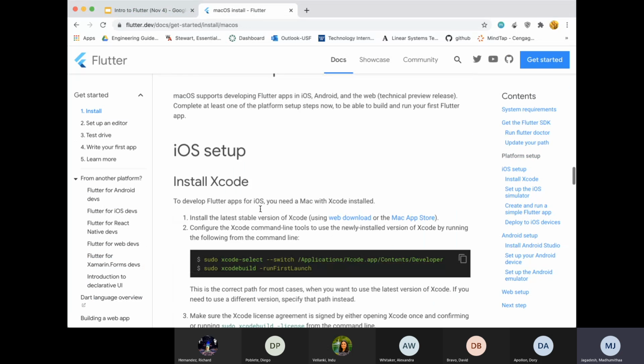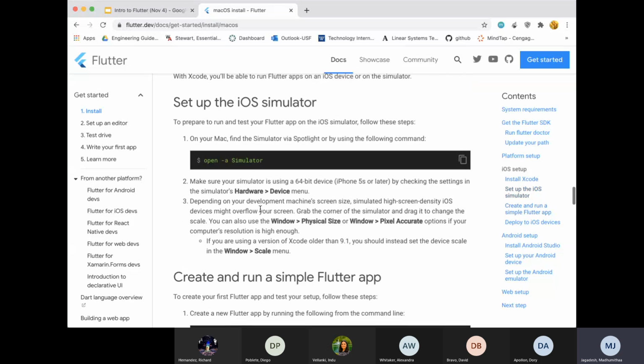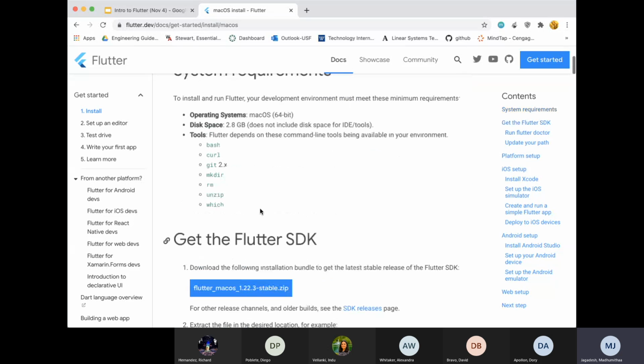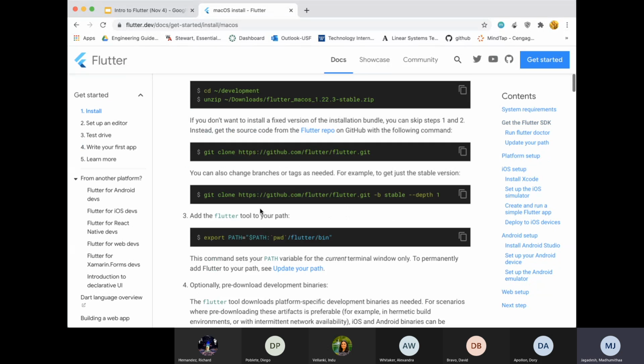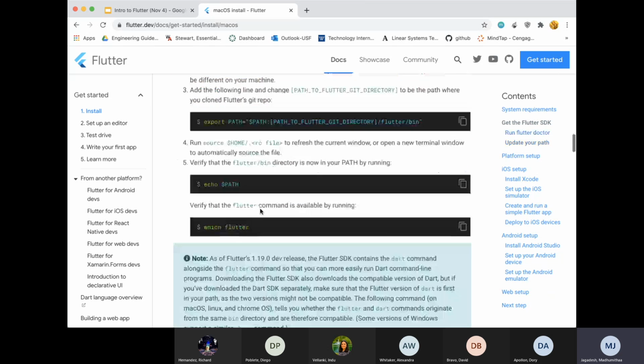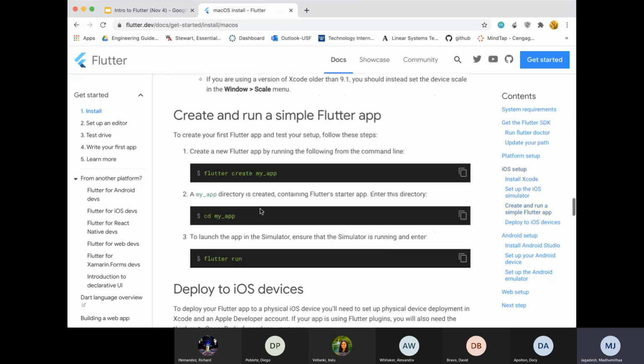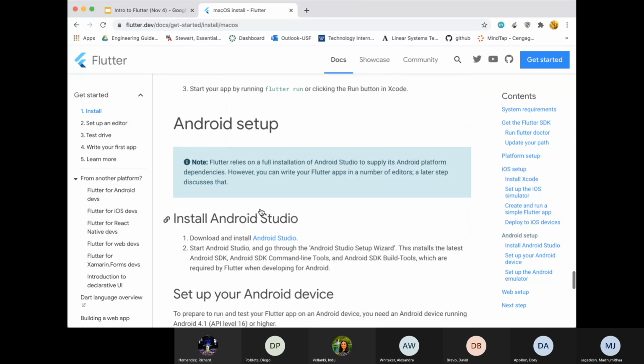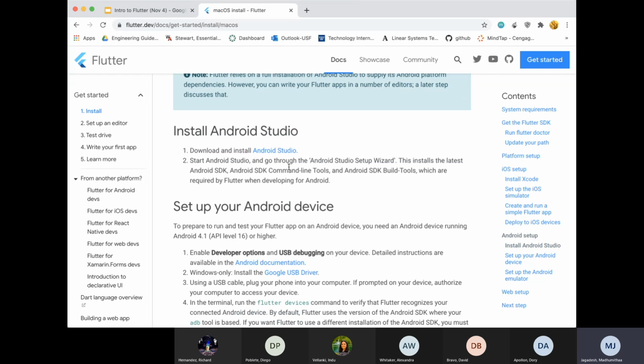If I wanted to download Android Studio, I think it's at the top. Maybe not. It's definitely on here. There it is. Download Android Studio. So I would just right click it and then open it in a new tab.